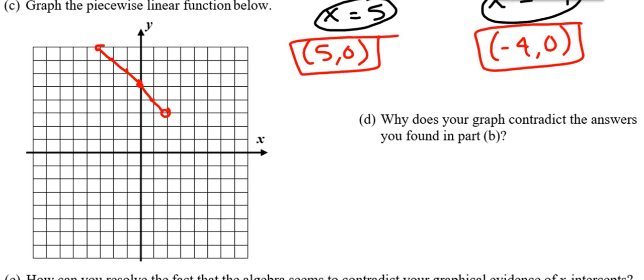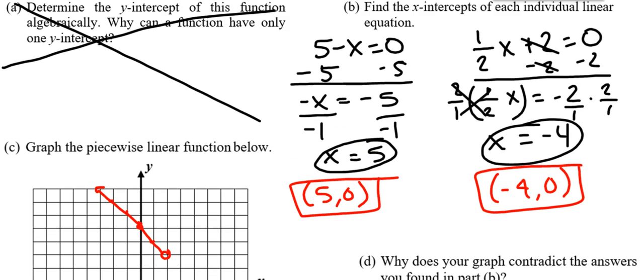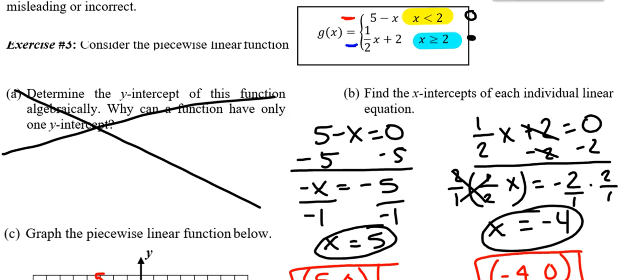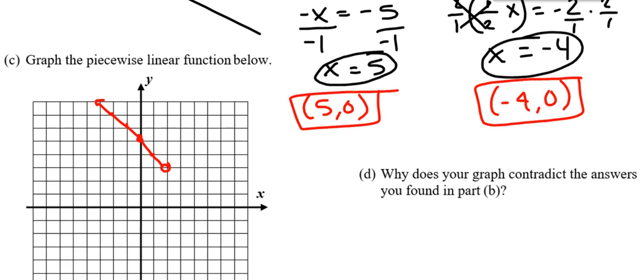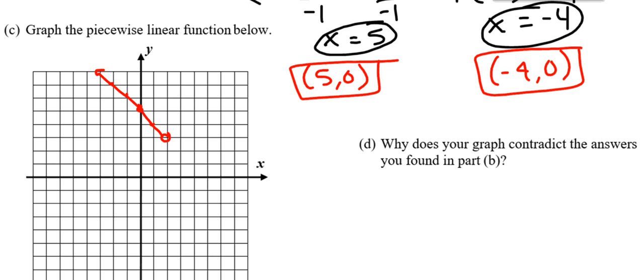Then let's go ahead and graph the second equation, which is going to be in blue. So my y-intercept for the second equation is positive 2. So at positive 2 is where it crosses. And then from here, my slope is 1 over 2. So up 1 over 2, up 1 over 2, up 1 over 2. And I'm going to go the opposite direction. Down 1 over 2, down 1 over 2, down 1 over 2.